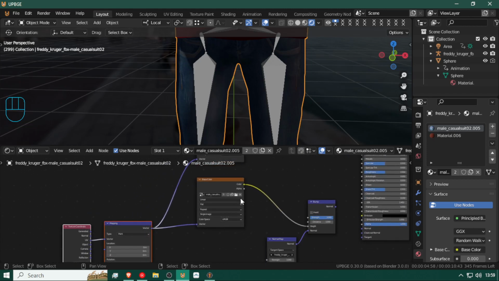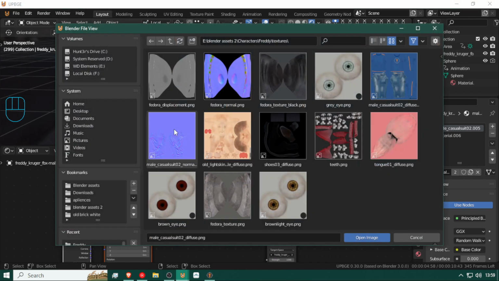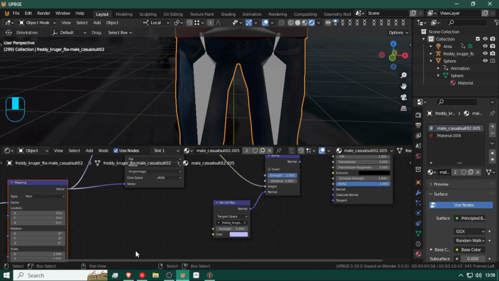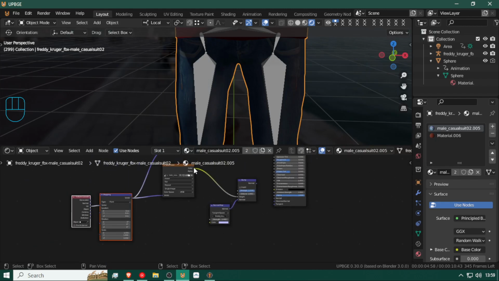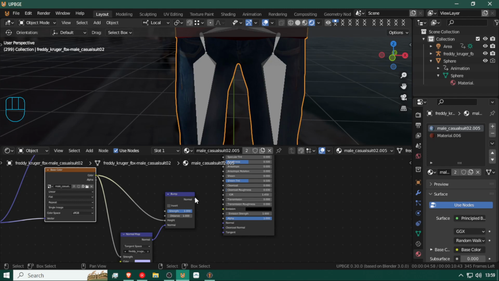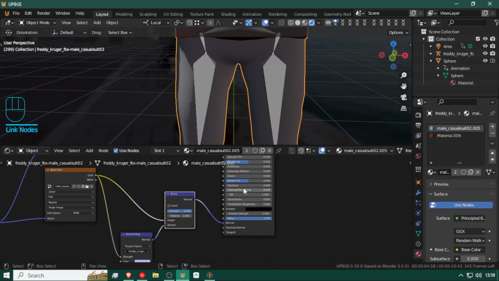You want to select this and then open the normal map for the pants. Now, you want this on the strength, and then you can just plug this in. Normal. Now it's gonna compile.